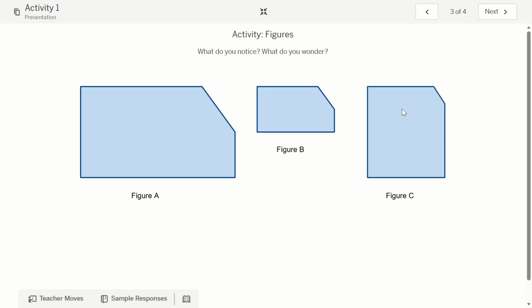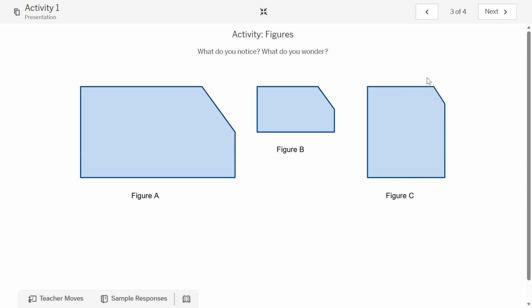What else do you guys notice and wonder? There's no right or wrong answers. There's simple ones. What do you guys notice? Yes. They all have 3 corners cut off. Okay. So they all have one of the corners cut off, which means 3 of these corners are all what? 90 degrees, and they are missing their 4th one because of that weird corner that's cut, right?